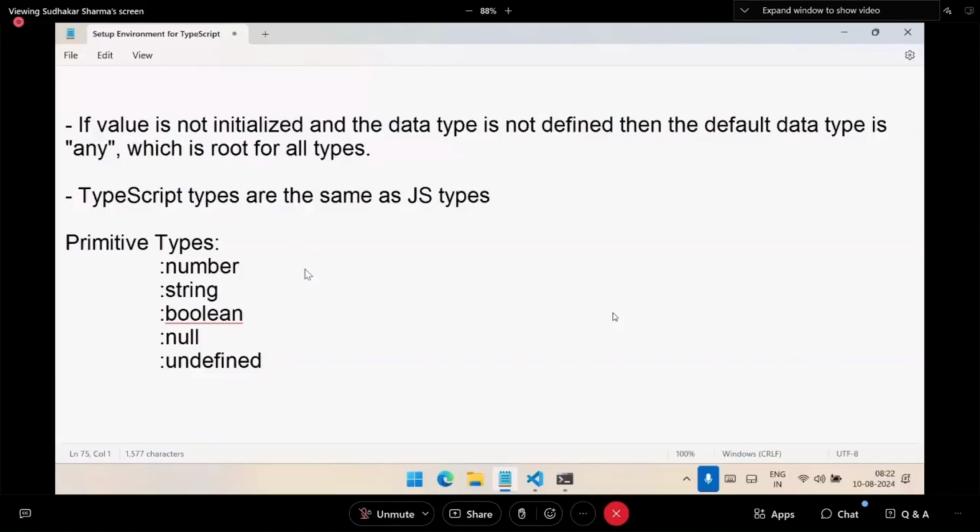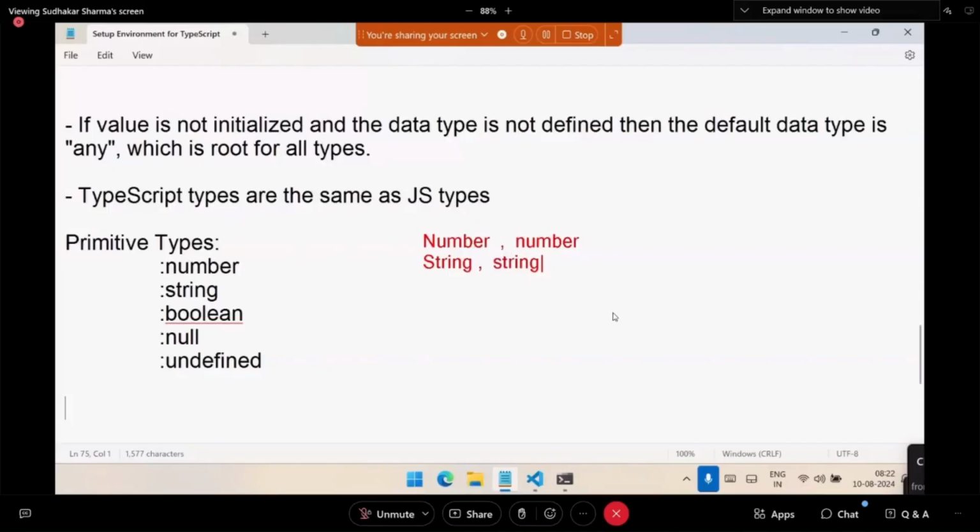number, right? And here there is a very important question actually. Suppose people ask in interviews, what is the difference between number and Number, string and String? There is a difference.